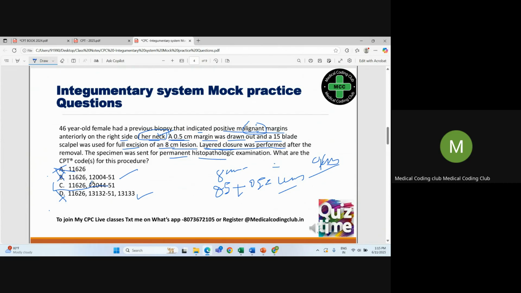So just check what is 12044 also, so you will get better clarity. 12044 is an intermediate repair for the neck region. Okay, so we'll see that.